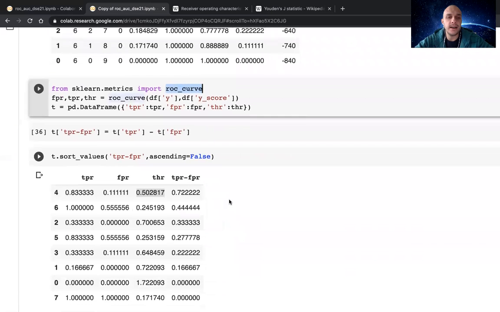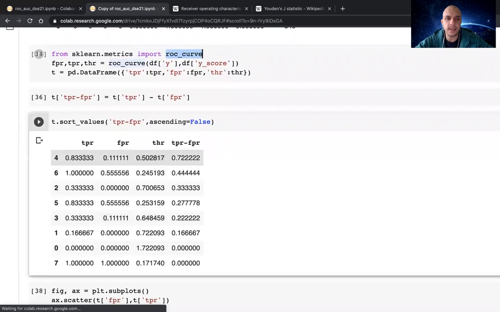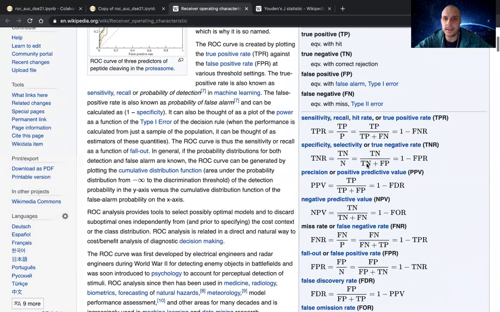Also, for example, here we don't have the confusion matrix, but we can deduce it back. If we go to the formula, true positive rate is true positive divided by true positive plus false negative, and we know the number of all positive examples, so we can multiply this TPR by the number of positive examples and get true positive back.